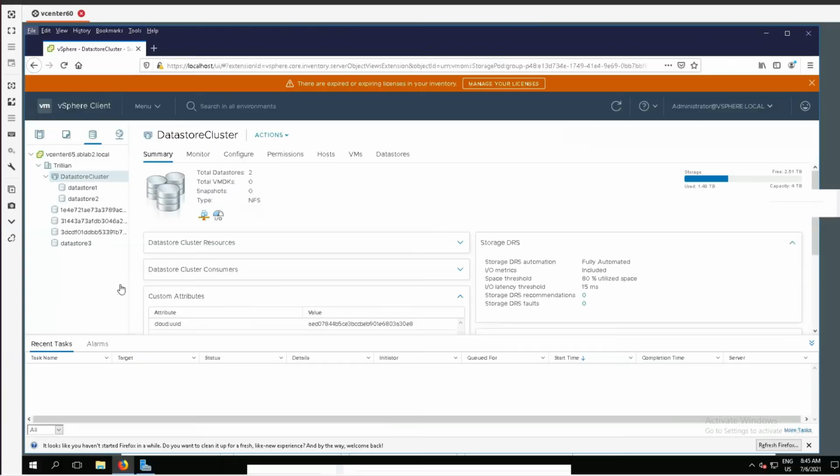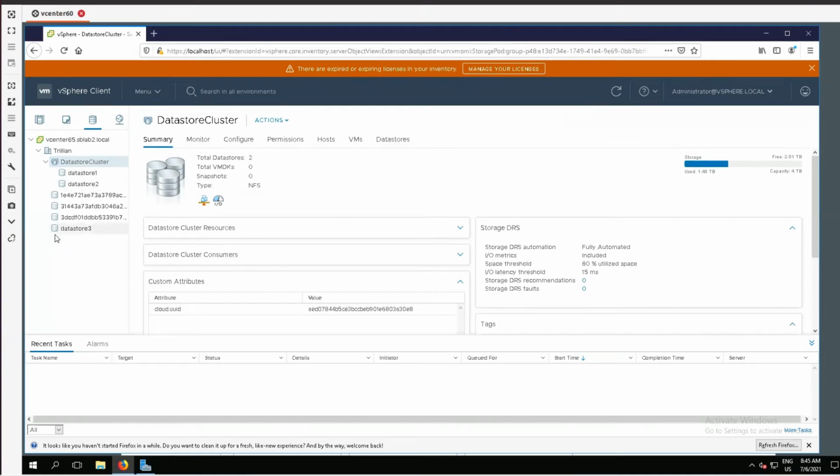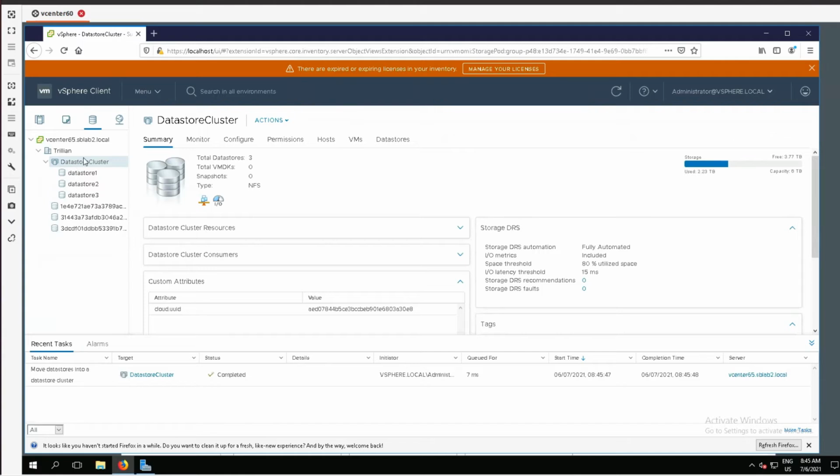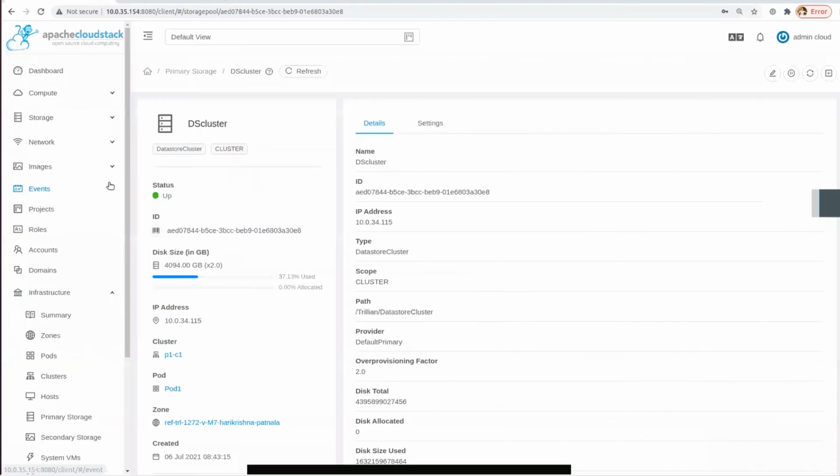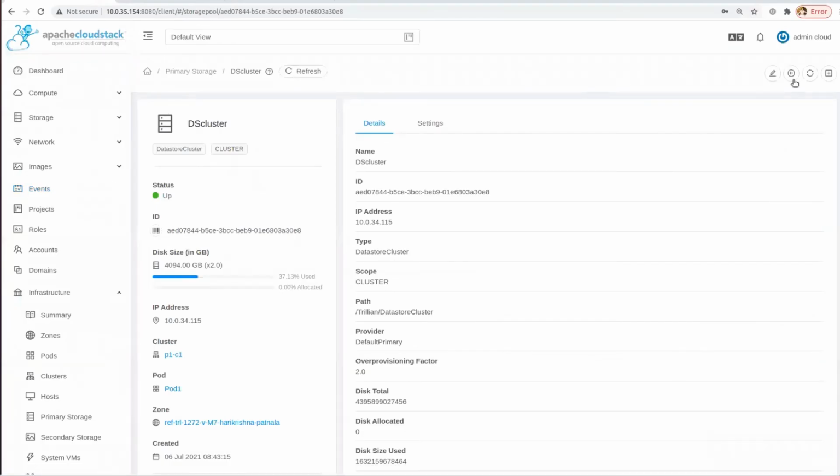Let's do a quick demo of the cases that are included here. Now I'm going to add a new datastore into the datastore cluster here. So I have a datastore 3 here, and I'm going to add this into the datastore cluster. Now vCenter has a datastore cluster, which in turn has 3 datastores in it. In order to synchronize that state into CloudStack, we need to call this API, sync storage pool.